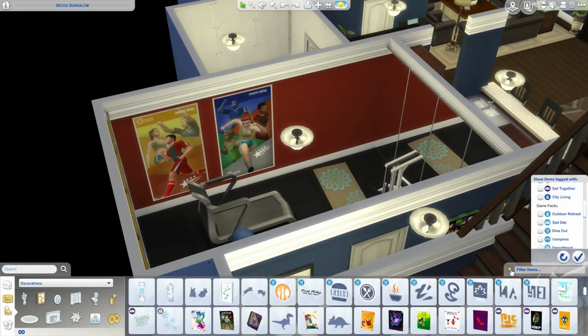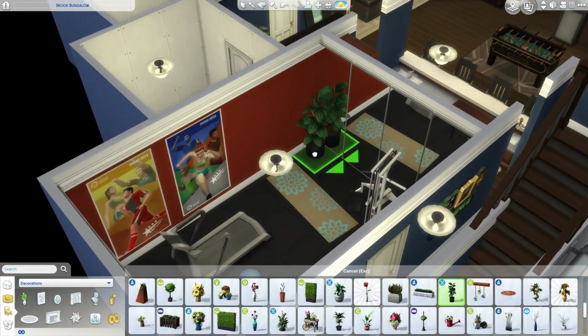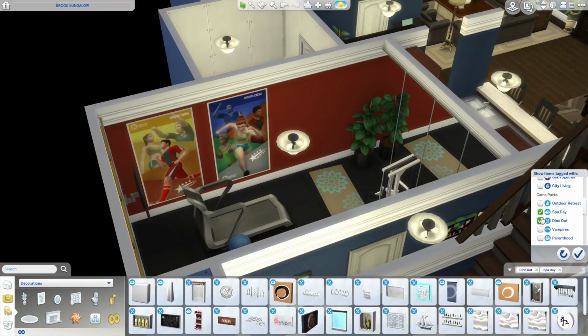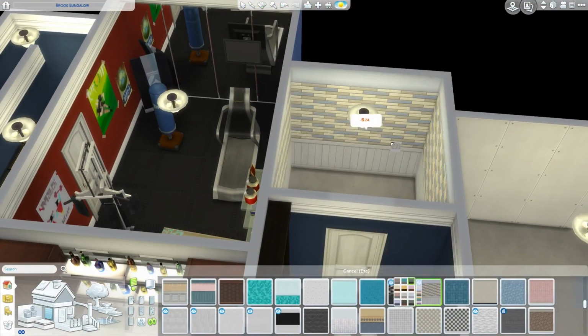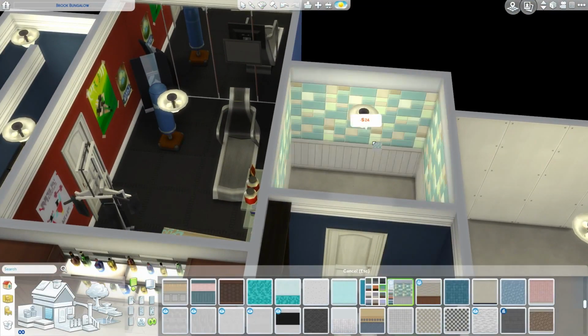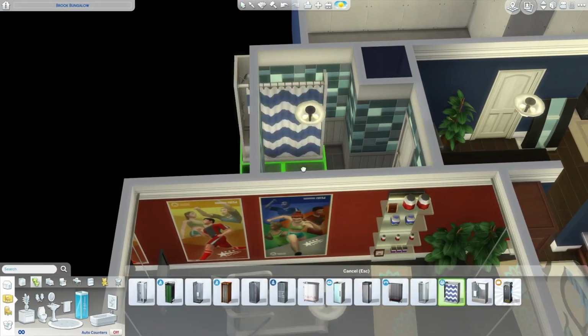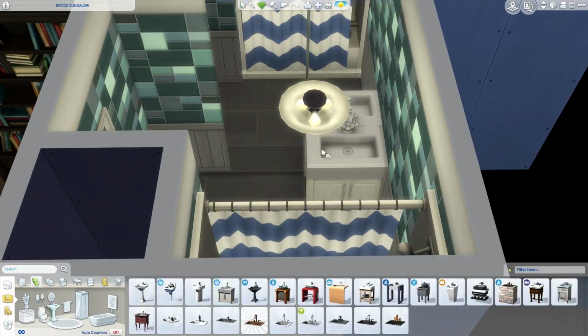But yeah, I believe I'm just about done with this room, just trying to figure out what to do to fill in that little bit of wall space. So I think I just ended up putting in this whole shelf thing. Not sure if it really makes a whole lot of sense to have the protein powders and supplements sitting there, but oh well, it kind of fits a gym, so I just stuck it in there. And here we are working on the bathroom for the teenager sim.